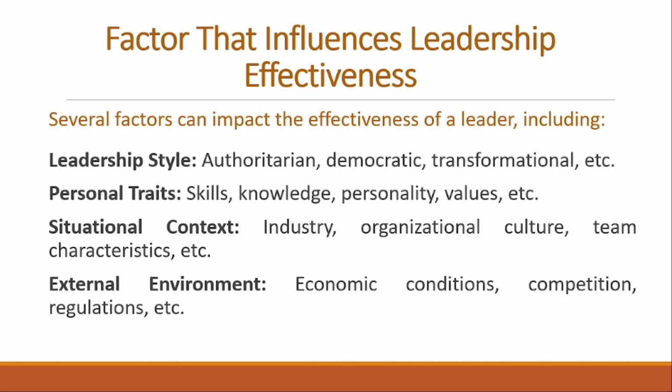The second one is the personal trait of the leader: the skills, the knowledge, the personality, what are the values, their moral ethics, and all these things. It goes a long way towards influencing the leadership effectiveness. The third is situational context. What is the industry they are working in, the organizational culture, the team characteristics or composition. All these things will tell if a leader is going to be effective.